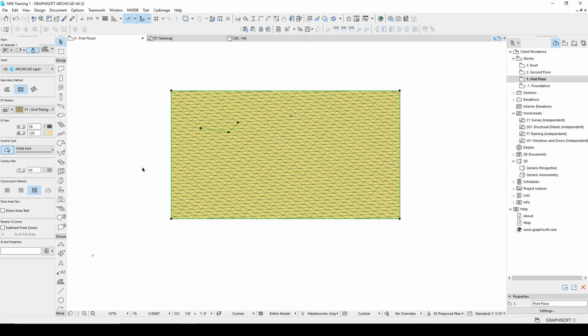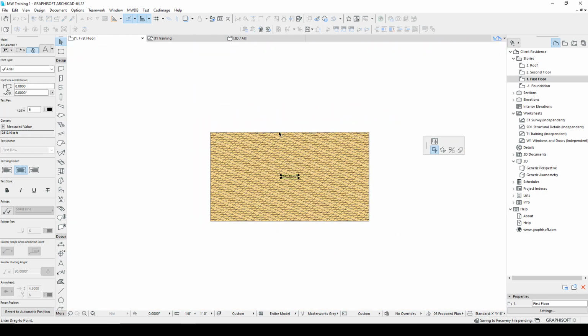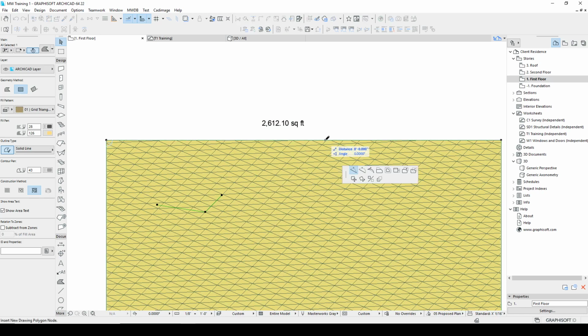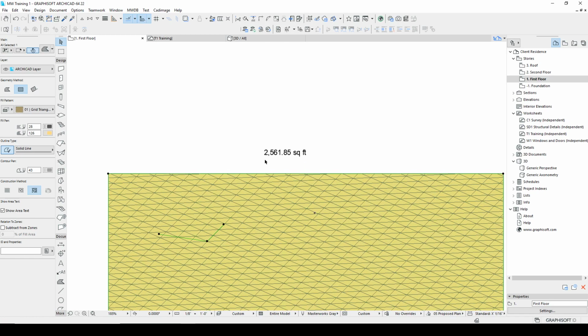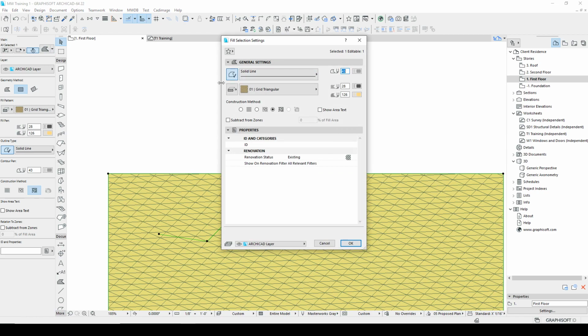Another great function of the fill is that it's a great way to capture areas. Sorry about that. And so here, once I turn the area on, this is the area of this fill. If I change the area of this fill, and we'll get into the details of how to manipulate these in a minute, but you can see I'm changing the size. This is updating immediately. I'm going to go ahead and turn that off. Again, we can go into the more extensive properties, but here you'll see that they're the same because there just aren't that many for a fill.